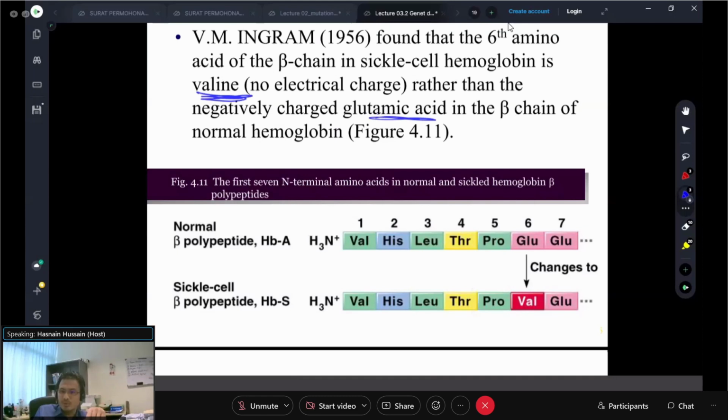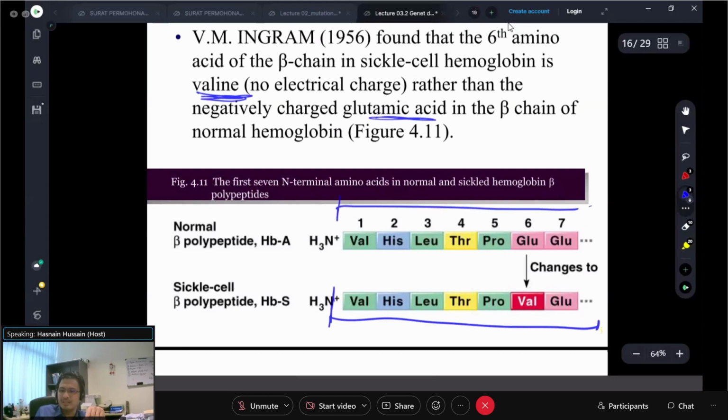The shape changes, although the position and the number of amino acids are the same. This one until blah blah blah, they are the same. But due to charges, it can move a little bit faster. So this one moves a little bit faster due to no charge, whereas this one is negatively charged, so it moves slower. Okay, and in some other instances, when you have a mutant, you have a shortened version of the protein. That one you can also see the difference in the position.